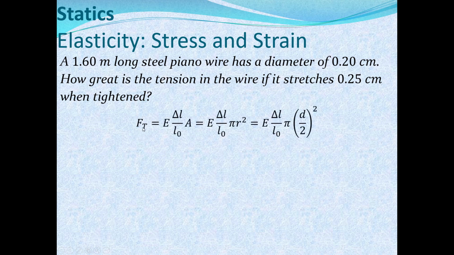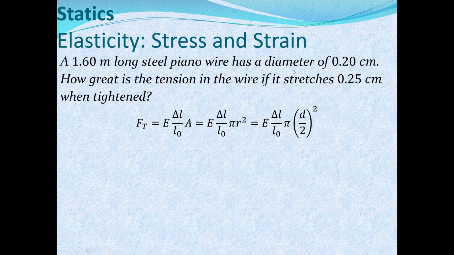And we're going to solve it for tension. So I'm moving everything to one side. Now, these three values we know, the area is not given to us. So what we have to do is use the cross-sectional area of a wire, which is going to be pi r squared. So for those who don't know, a wire is cylindrical. So the cross-section is a circle.